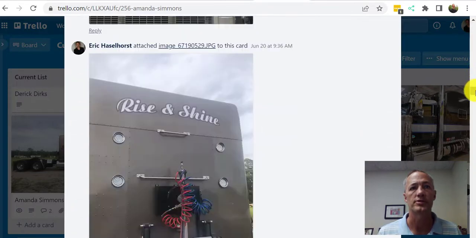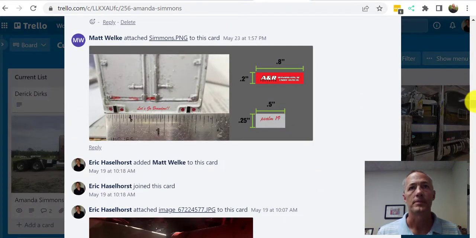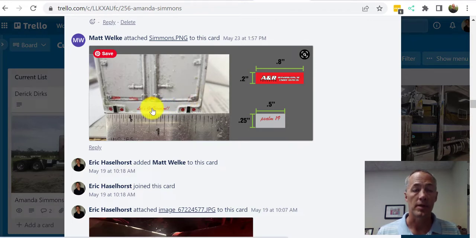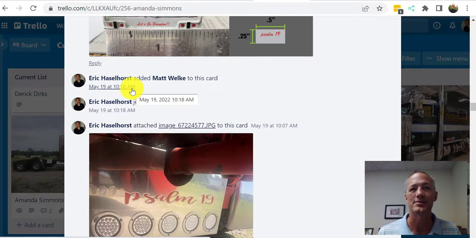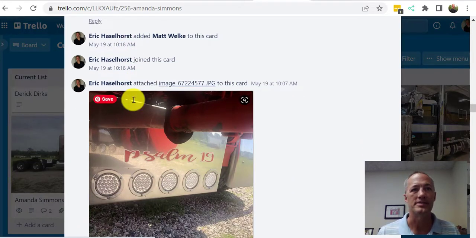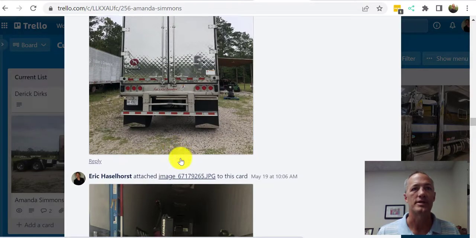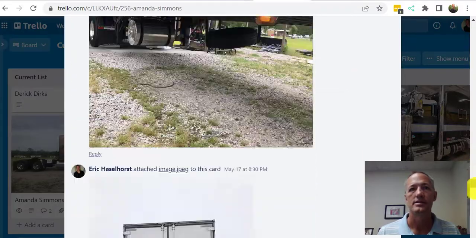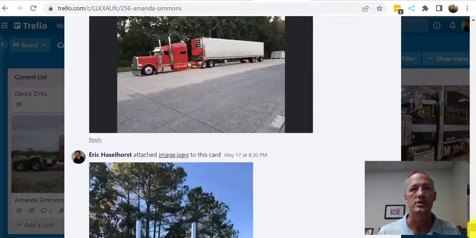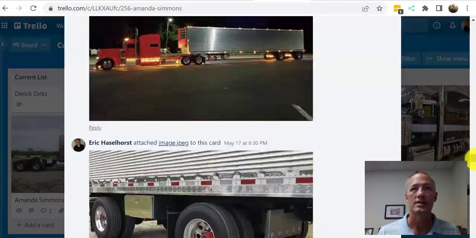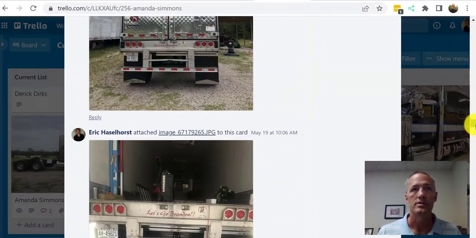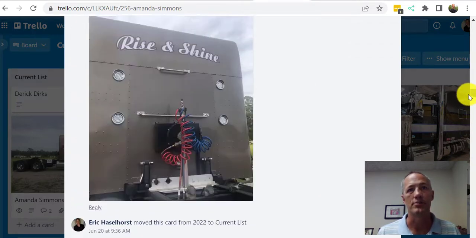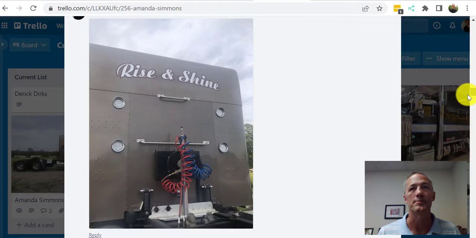We go down here to the first project I did for Amanda, and right here, this is Matt sending me artwork proofs right here in this board, so it updates in real time. I just love this product. It just makes things so much easier. So here's another photo Amanda sent me from the first truck, and then, like I said, Matt can post artwork proofs right here, and we can communicate. I can comment on photos. Man, I tell you, this is just a great product, and it just makes my life so much easier.